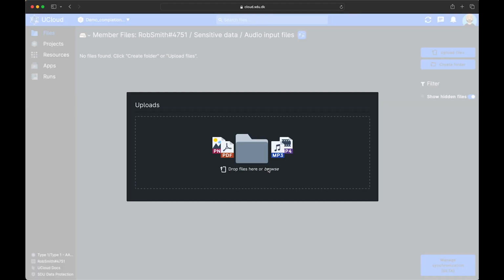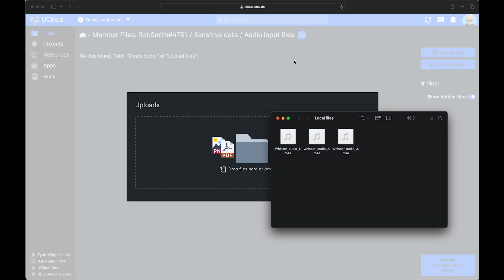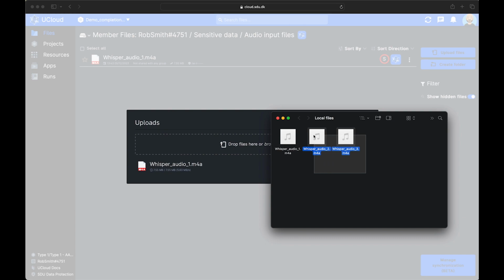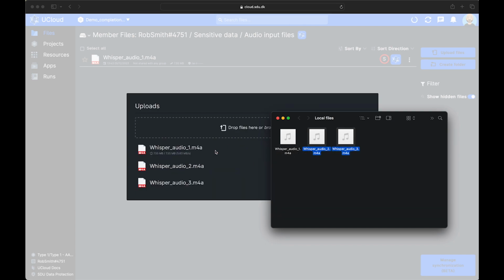There is the option of clicking on this drop down area where you'll get a file browser where you can go in and select a file. Otherwise, you can just navigate to your file browser and have all of your files ready in a folder. You can select those files collectively and drag and drop them where they will automatically be added to the platform one at a time. It looks like I missed the other two. Let's put the other two in there, 1, 2, and 3.